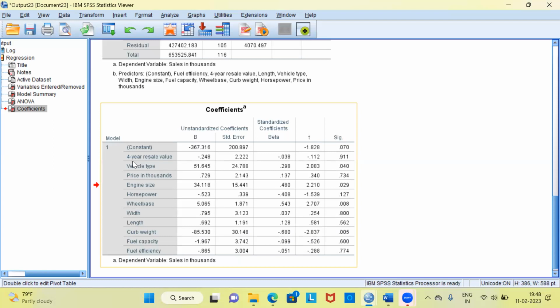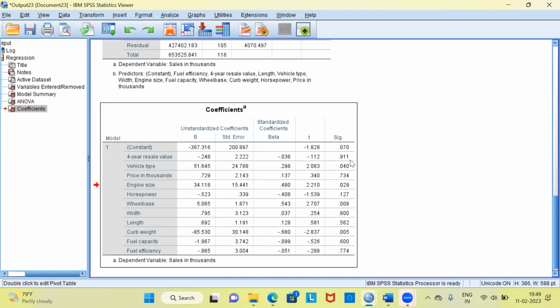When you look at the first variable, that is 4-year resale value, you're getting a significance level of 0.911. Please observe this. This is 0.911. Clearly, the significance level is greater than 0.05, implying that resale value is insignificant. Statistically speaking, resale value is insignificant when it comes to predicting sales.